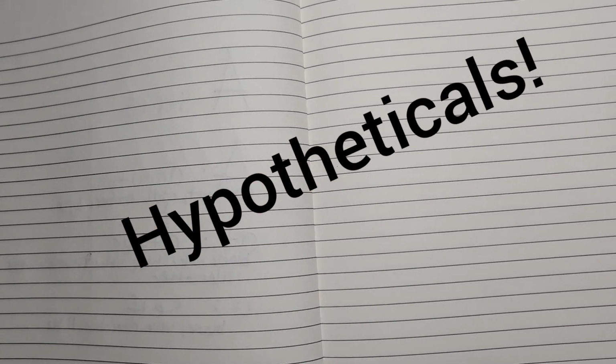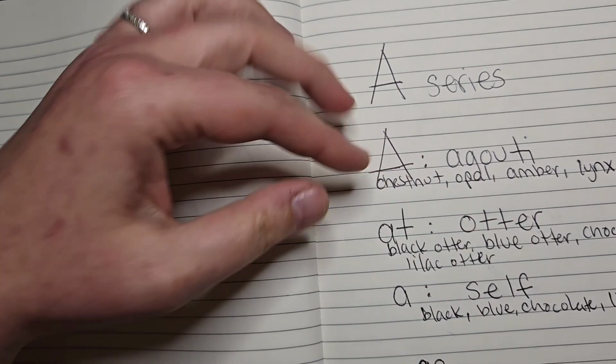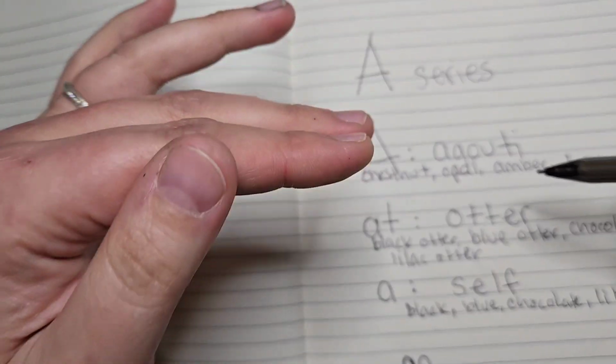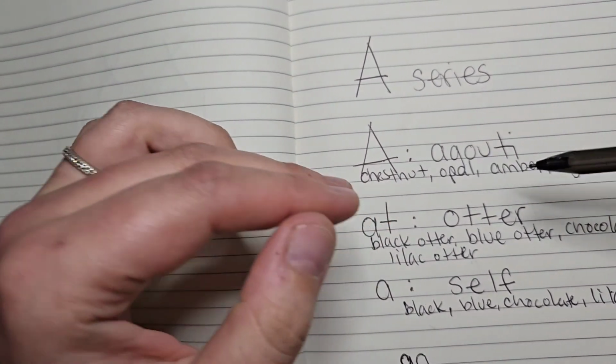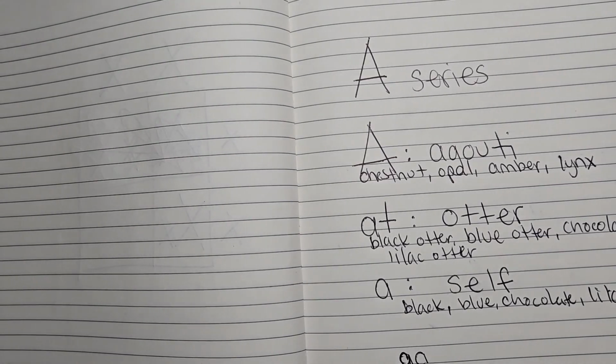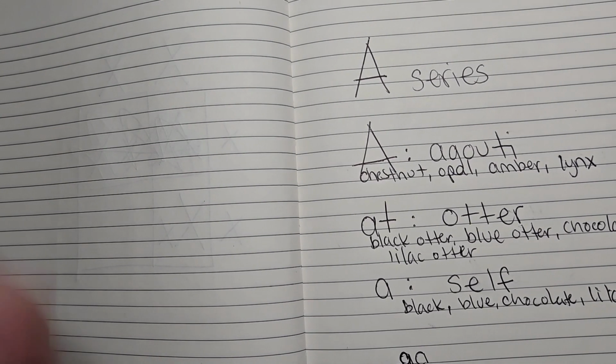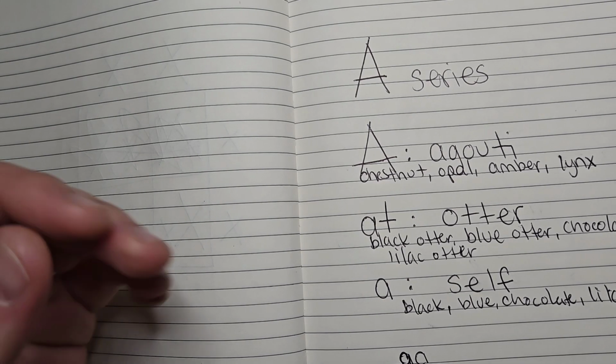Okay, so let's do some hypotheticals here. Let's say you have a chestnut buck and you want to breed him to your black doe. So you have to know a little bit about chestnut and black. You're like, what are they? Well, agoutis very stereotypically will have rings in their fur. Not always, there are some exceptions to this, but generally will have rings in their fur. They have very complex colors in their fur.